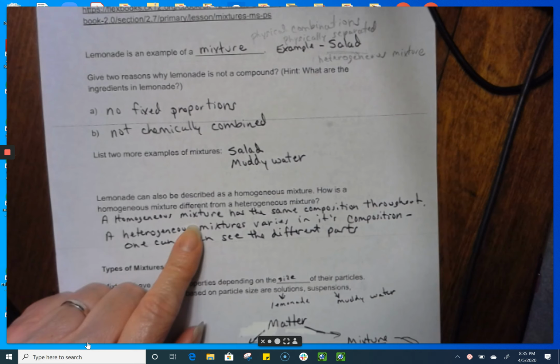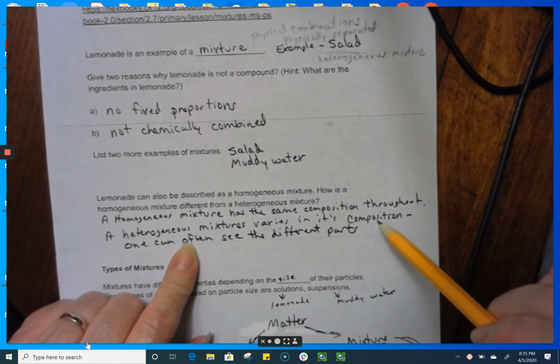Salt water is a good example. If the salt's completely dissolved in the water, that's a good example of a homogeneous mixture. You can't see any particles sitting on the bottom. But if you allowed the water to physically evaporate, you would have the salt left over. It would not look like the same crystals that came out of the salt shaker, but it would be salt.